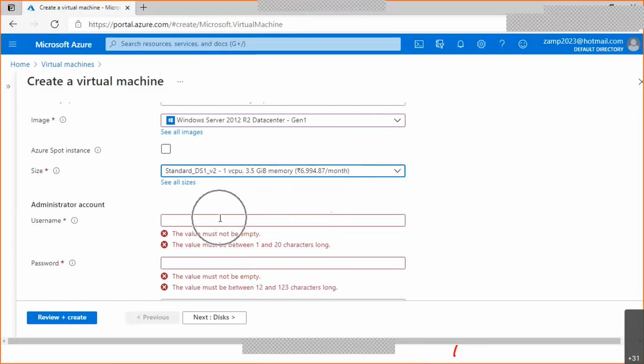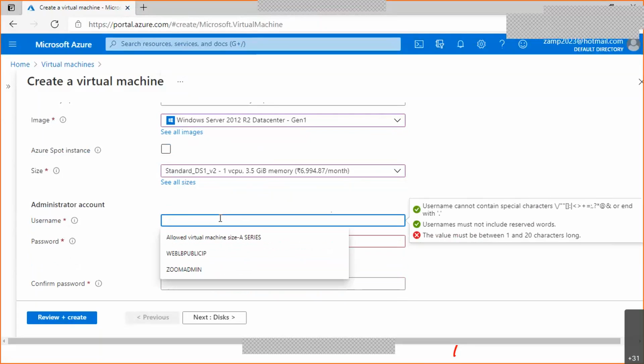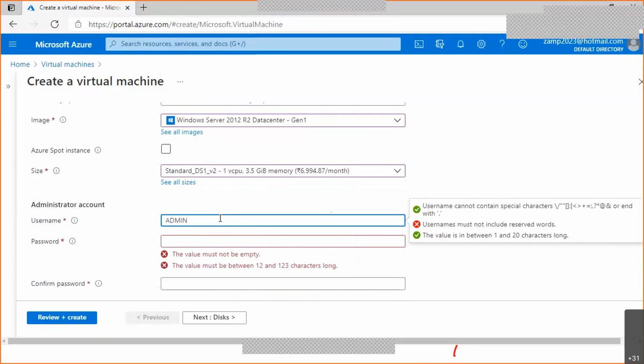Okay, so guys, some names are blocked here. What names are blocked? If you type administrator, it will not accept. If you type admin, it will not accept. If I type admin here, these names are reserved, guys. Microsoft is saying this name is not accepted. So the name should not be a reserved name, should not have special characters, and can be valid from 1 to 20 characters long, guys.